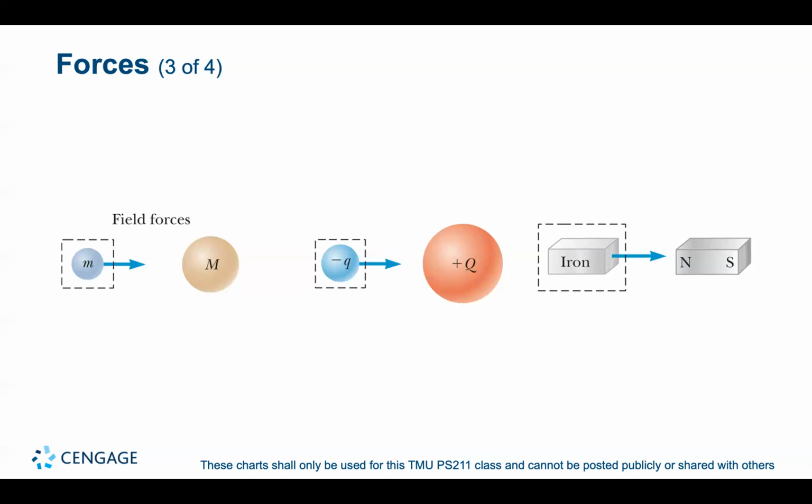Michael Faraday introduced the concept of field to help conceptualize these action-at-a-distance phenomena. The corresponding forces are called field forces. According to the approach, an object of mass m, such as the sun, creates an invisible influence that stretches throughout space. A second object of mass m, such as the earth, interacts with this field of the sun, not directly with the sun itself. So the forces of gravitational attraction between the two objects illustrate that the left-hand figure is an example of a field force.